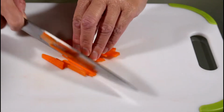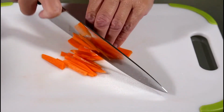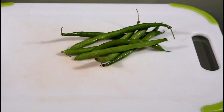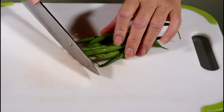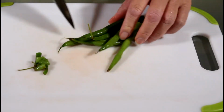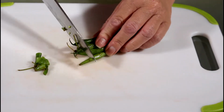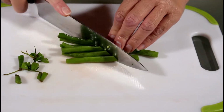The first thing we need to do is to julienne the carrots, which is to slice them into thin strips like matchsticks. Next, we're going to trim the ends of the beans. What I do is I push it up against the knife and then trim the ends. Do the other side, push it up against the knife again and trim the ends. And cut them in half.